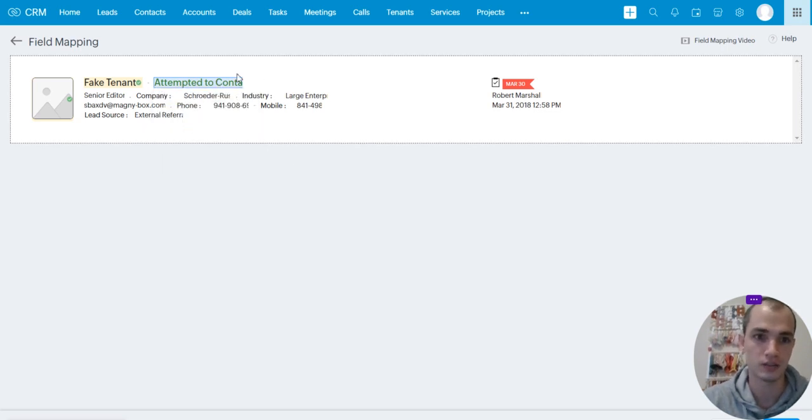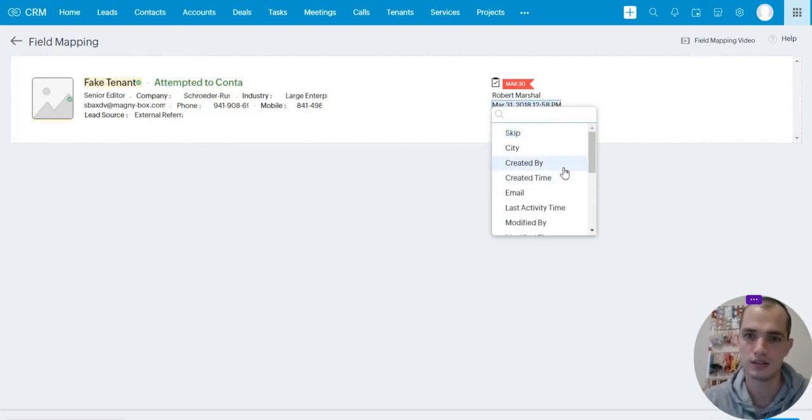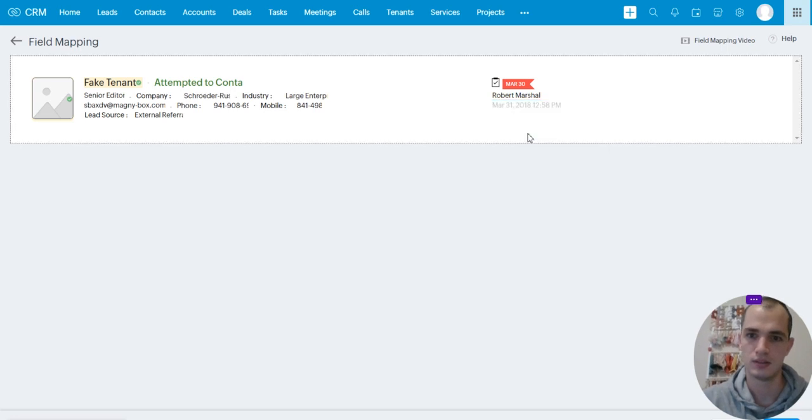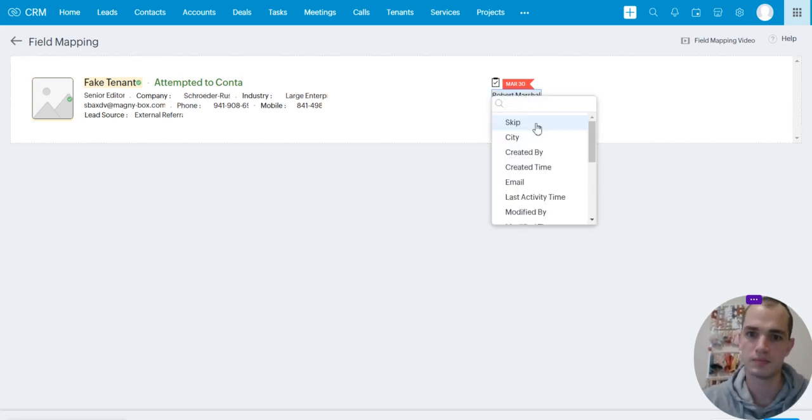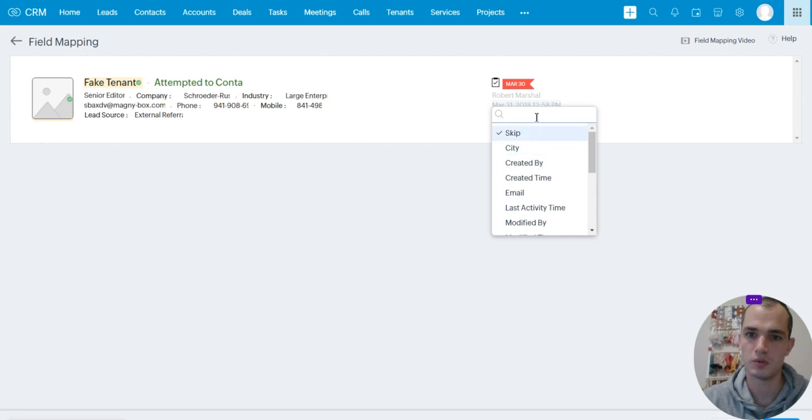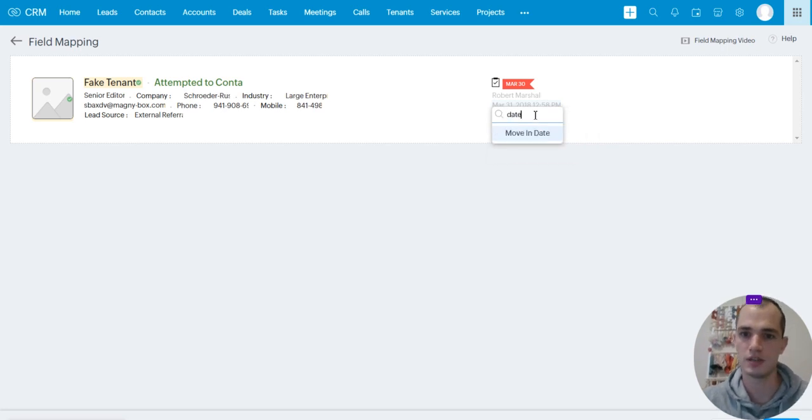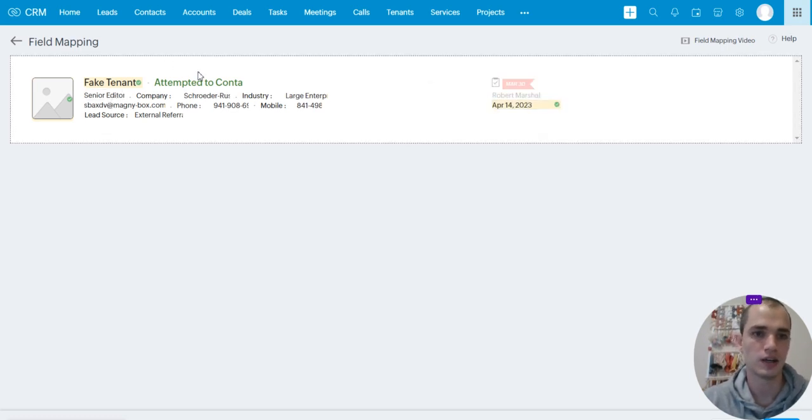You could also delete fields. All you do is skip, but if you want to go back, you definitely can. So let's say move-in date. There we go. We don't need anything there. Let's say that's good for now. I'm going to click next.